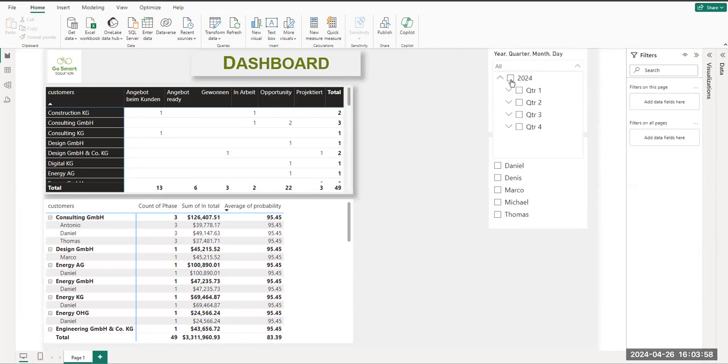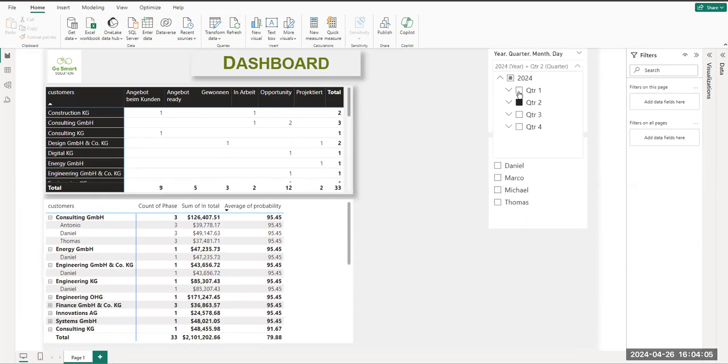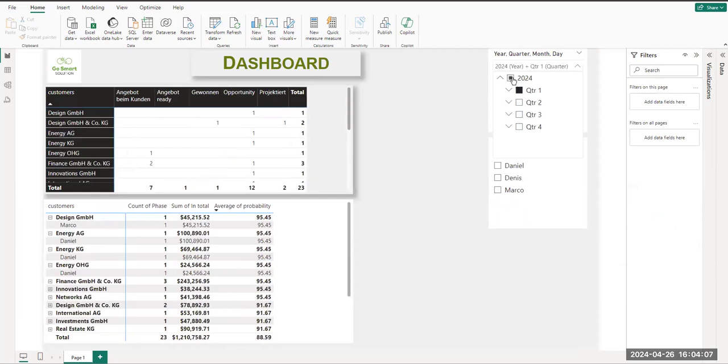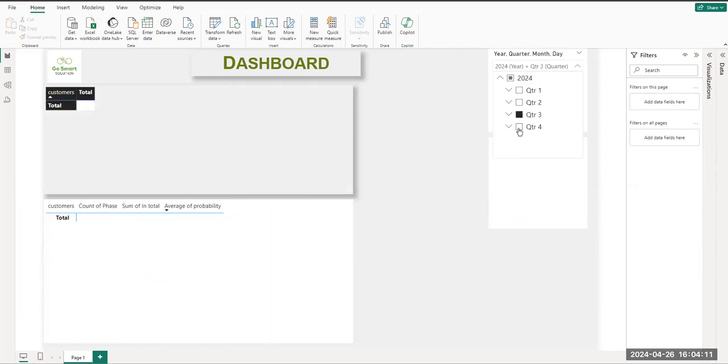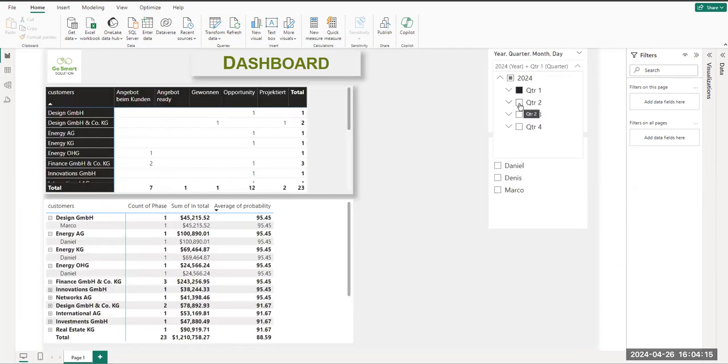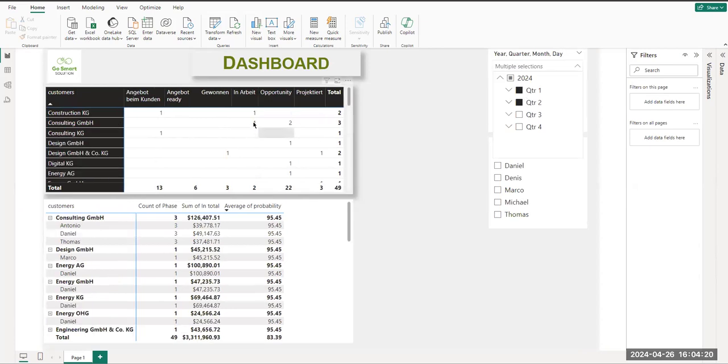All right. So I'll click on 2024 and it's showing everything. If I uncheck those, they should get removed. So this is now showing 2024 quarter one, quarter two, quarter three, and quarter four. We don't have any data for quarter three and four because we are in the second quarter, I guess. If you want to see both quarters, you need to hold the control button and press these two, so that you can see quarter one and quarter two combined data.